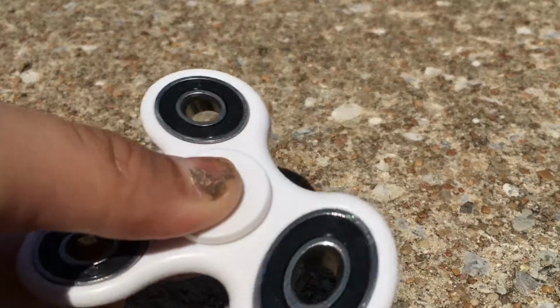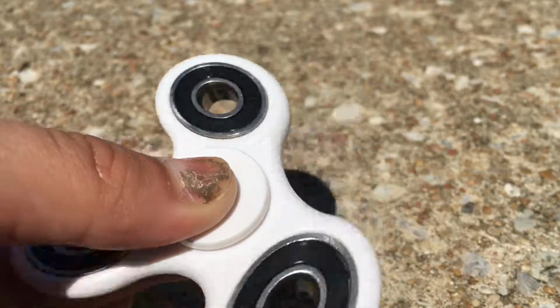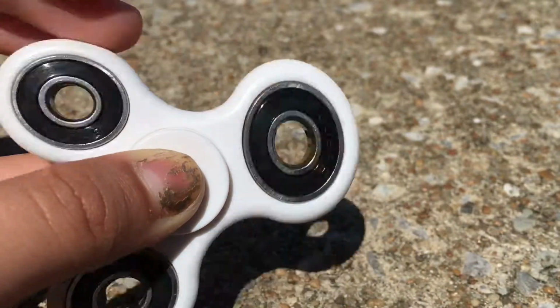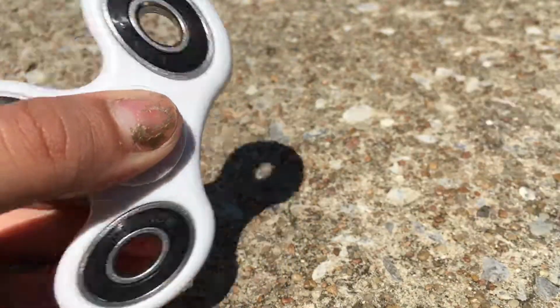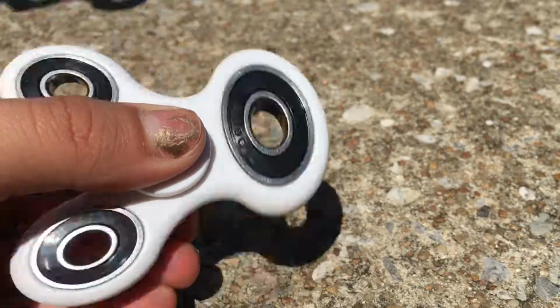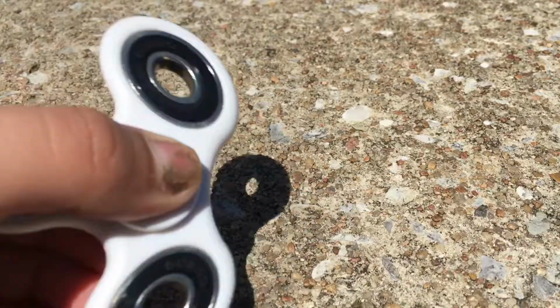Like this, you hold it and then you just spin it. It looks like it's not spinning, but it is spinning, guys. I promise you. See? It's going so fast, you guys can't even see it. Sorry, guys. Camera malfunction there. It's a very good fidget spinner. I really like it. It looks like it's not spinning right on camera, but it's going really, really fast. You guys just can't see it.